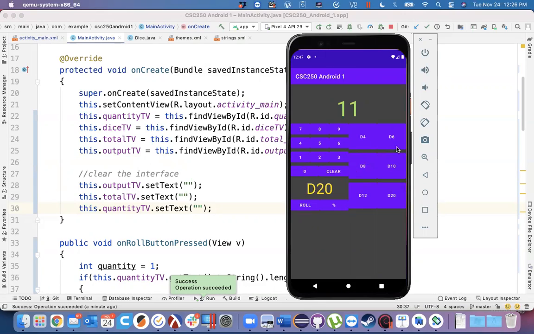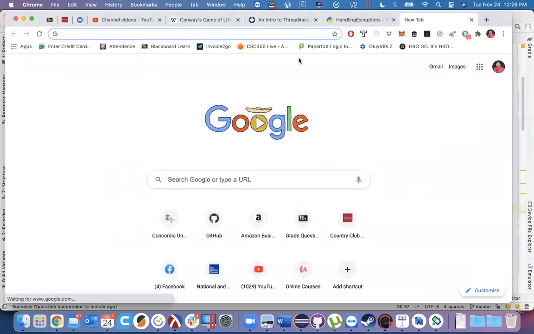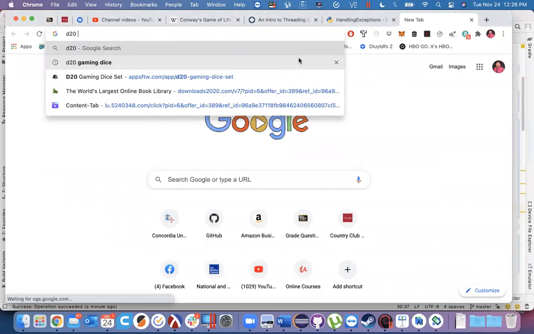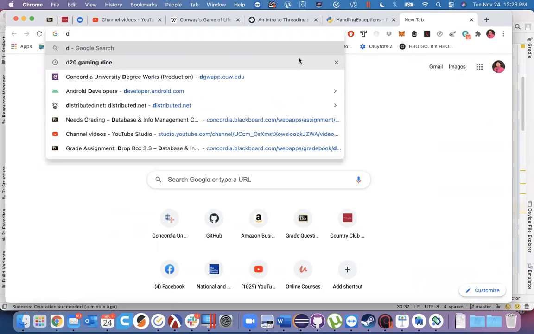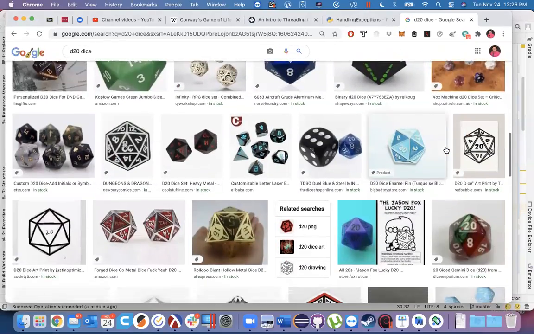So I'm going to bring some pictures in. We have to go get our pictures first. And we're going to go ahead and search for D20 dice. This should give us some dice to choose from.